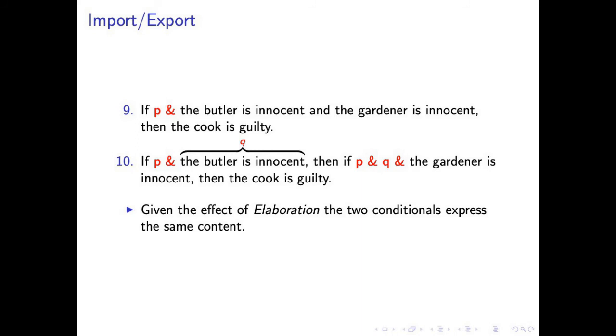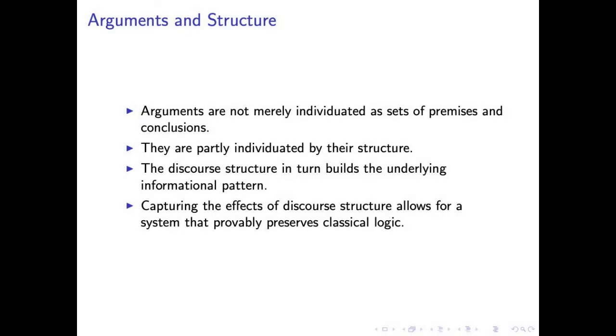Okay, so let's look at that. The idea is going to be this. Arguments are more than merely a set of premises and conclusions; they should be individuated partly by this structure. And the discourse structure in turn is going to build the informational pattern expressed. And that's going to give you a way of extracting the logical form of an argument from its structure. And so capturing the effects of discourse structure is going to allow for a system that probably preserves classical logic. Now, how is that? Well, I'm going to sketch that for you in just a second.